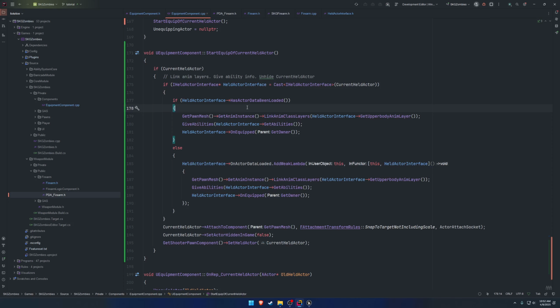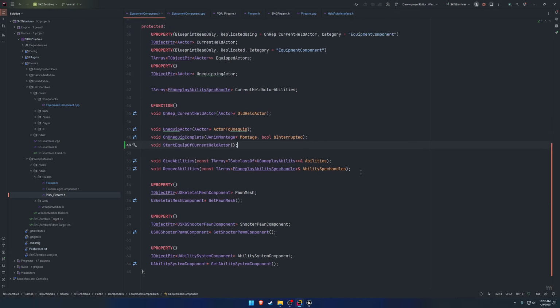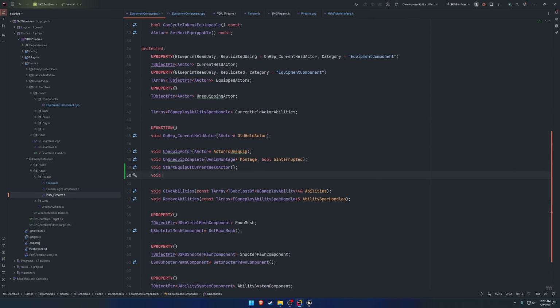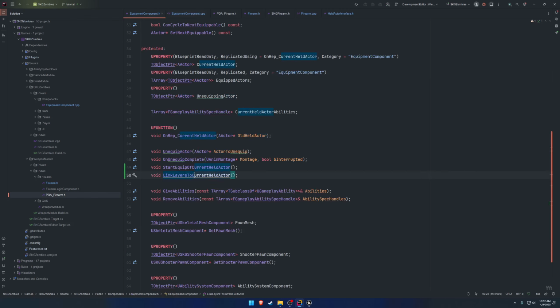So let's call it, here we have the start equip. Let's do void link layers to current held actor. And actually, let's do link layers with held actor interface.